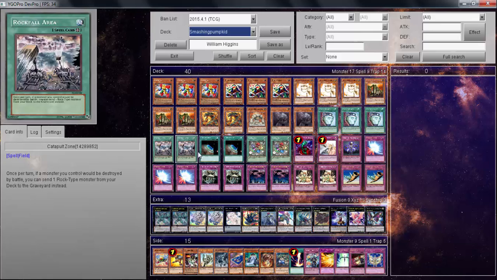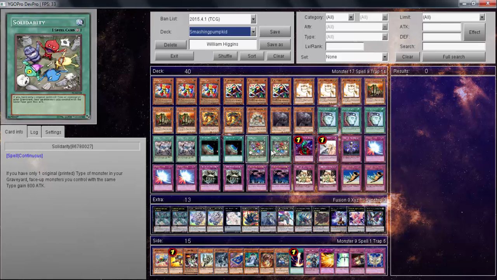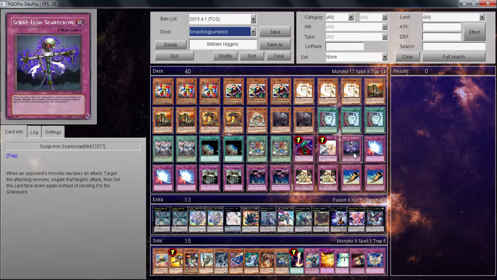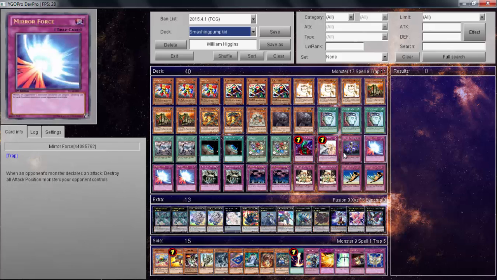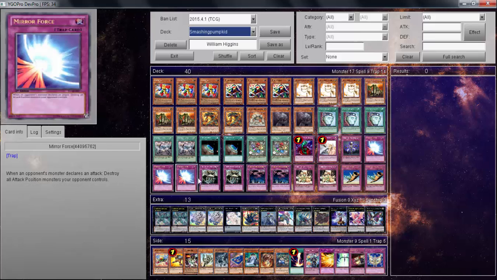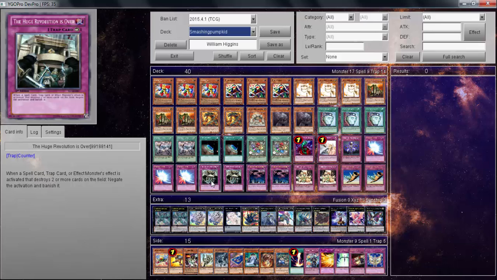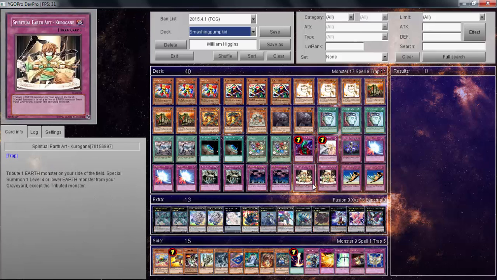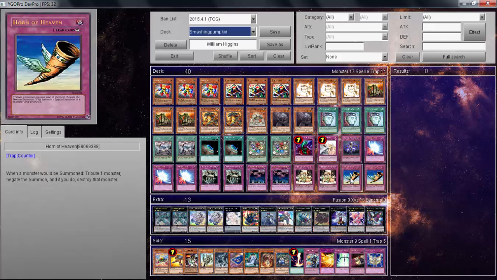2 Terraforming, I'm guessing to get the Rockfall Area out. 2 Solidarity, Bottomless Trap Hole, Solemn Warning, Scrap Iron Scarecrow, which I don't know why people don't play this card more. 3 Mirror Force, 2 Huge Revolution of Over, 2 Call of the Haunted, I'm guessing to keep Mr. Blockman on the field as long as possible. 2 Spiritual Earth Art Kurgan, I think it's pronounced, and 2 Horn of the Heavens.